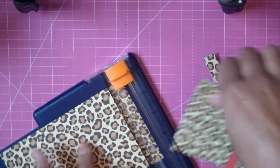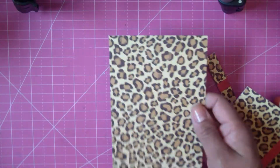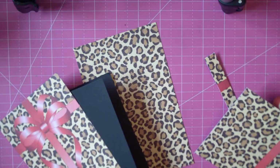And I'm going to use this side without that red piece because that red piece is kind of extra. So this is really cute paper. And if you want to distress it, of course, you go around and distress all the edges. But for right now, I'm just going to use it just the way it is.